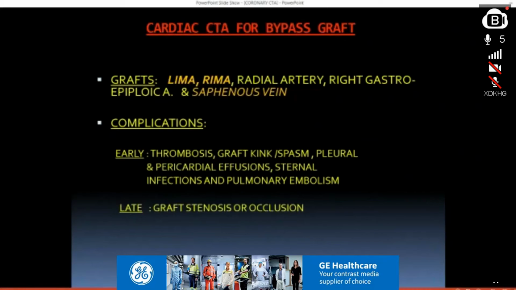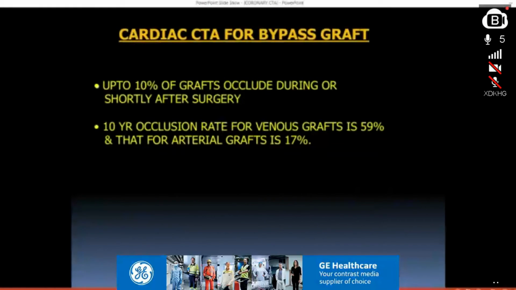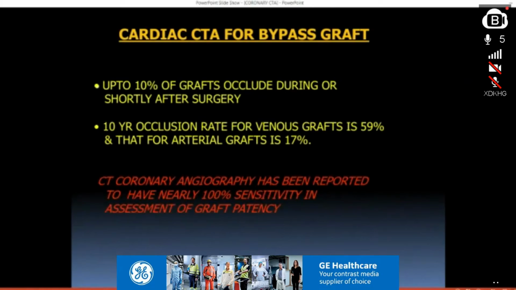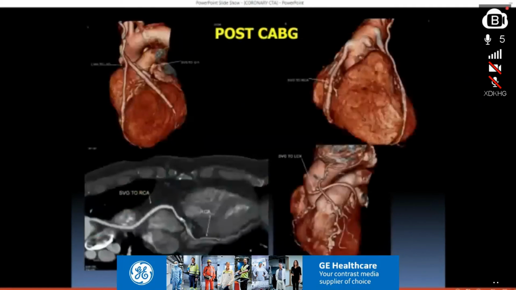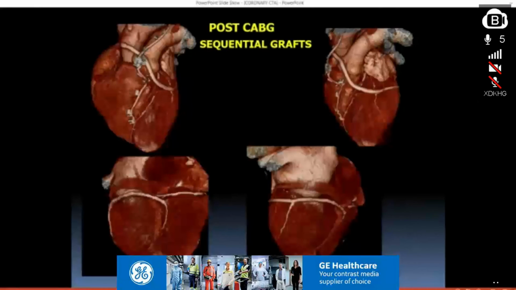Coming on to coronary stents, this has been an area of challenge with single source scanners in recent time, and the hallmark and the main determining factor is the diameter of the stent that has been placed. All the stents that we used to see in 2004-5 were thick strut stents, and it was impossible to see the vessel within the stented lumen. However, with drug-eluting stents and bioabsorbable stents, things have become much better, and the overall sensitivity and specificity of CT in picking up in-stent complications has improved.